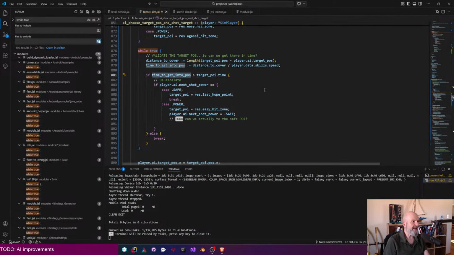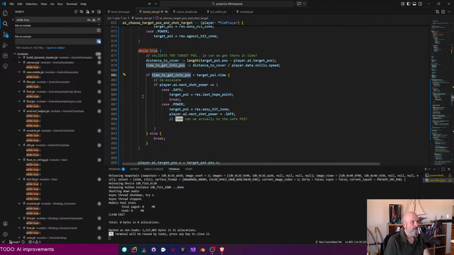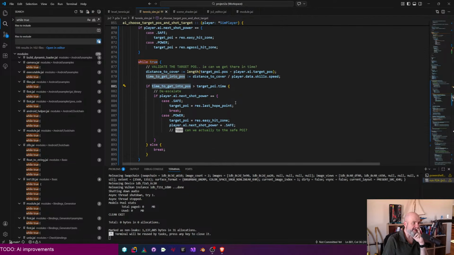So if time to get into position, distance, time to get into the position is more than that, it looks to me like we are always ending up there.